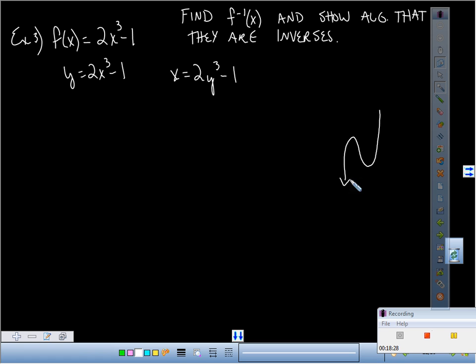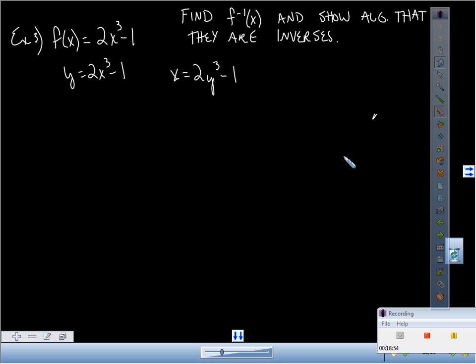And does he pass the vertical and horizontal line test? No. But this one's not going to do that, is it? No. The 2 is just information of the vertical. It's a vertical stretch of 2, so my little cubic curve is going to be a little bit steeper. And the minus 1 just does what to him? Moves it down 1. Okay? So yes, he does pass the vertical and horizontal line test. He is one-to-one, this function.